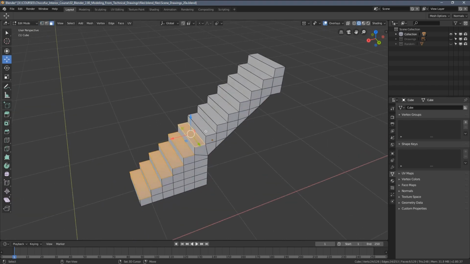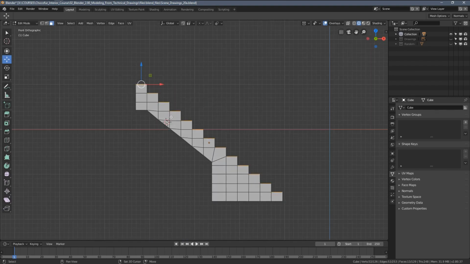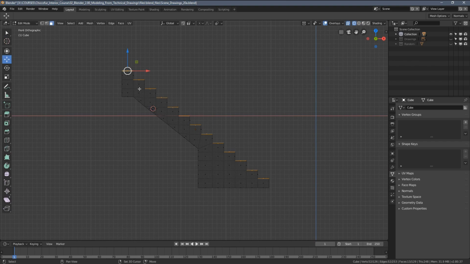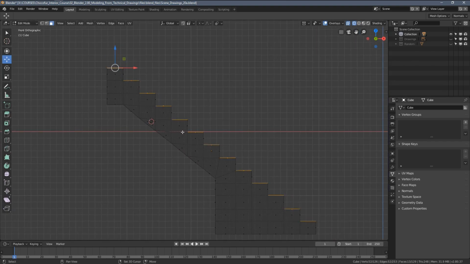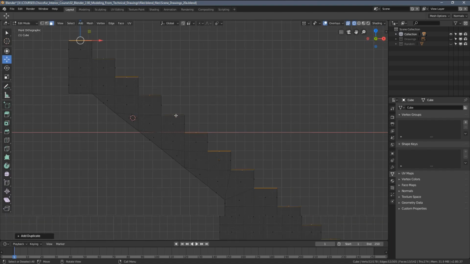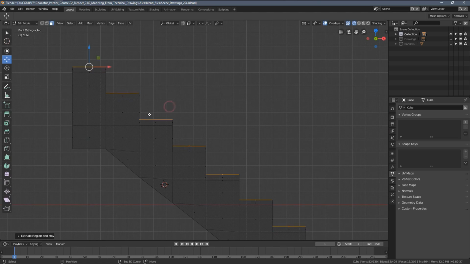I thought about showing you this cool trick because sometimes you have stair layouts with wooden elements on top, and these can be done pretty quickly using the model we've just created. So you can see I just selected the top faces of our model. I'm just going to duplicate them right now and press E to extrude. Now I'm going to hold Control and press the numpad plus so we extend the selection.